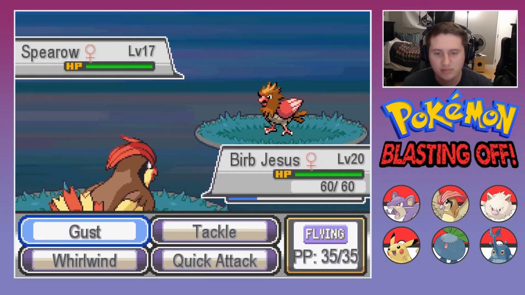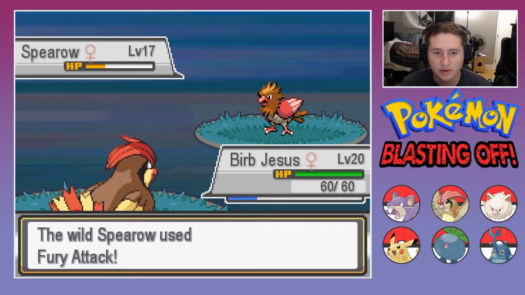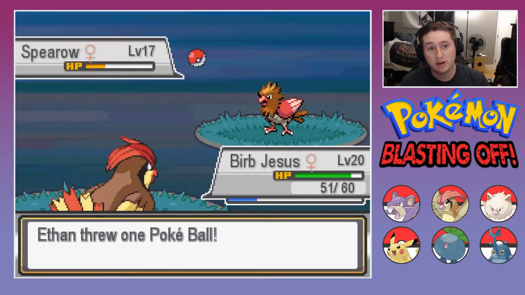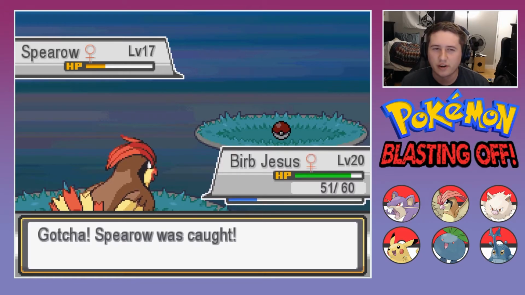Yeah, that's fine. Yeah, that's about where it was. Quick attack! Now catch the Spearow. Don't kill the Spearow. And we'll catch the Spearow and we'll trade it for the Farfetch'd. I wonder if Farfetch'd can do anything in this game, or if it's literally just for Farfetch'd. I'm gonna go with it's literally just a Farfetch'd.